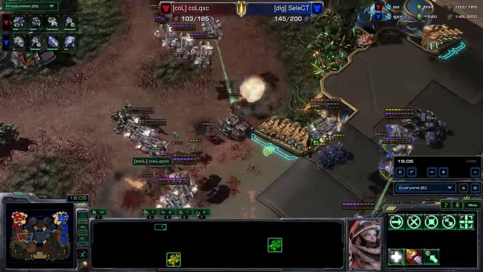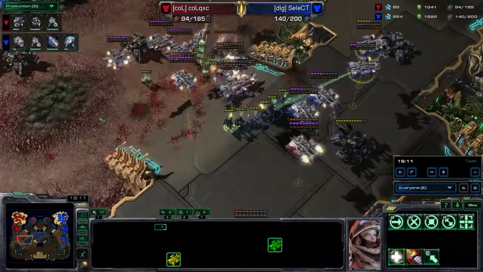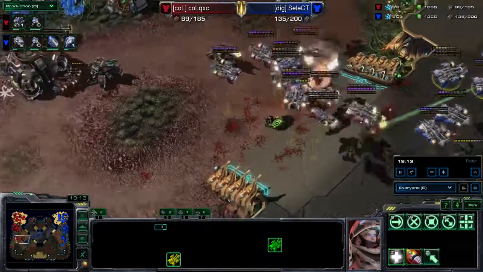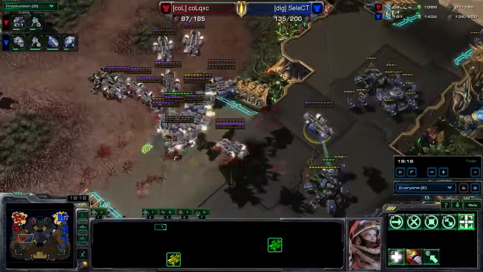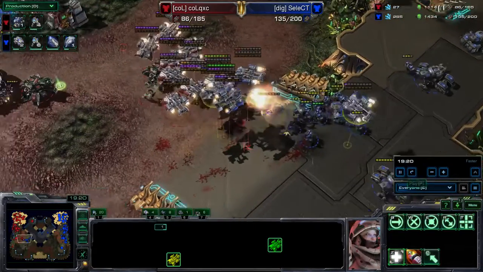And he killed off so many tanks right now. Tank count is 6-3. And Select's still in a great position here. So QXC's going to have a really hard time coming back from this. So that's most of the ways you're going to end the game. And he's still rallying forward Marines right now.